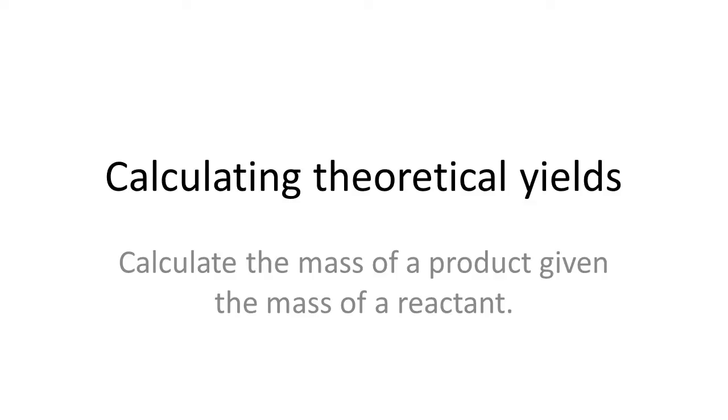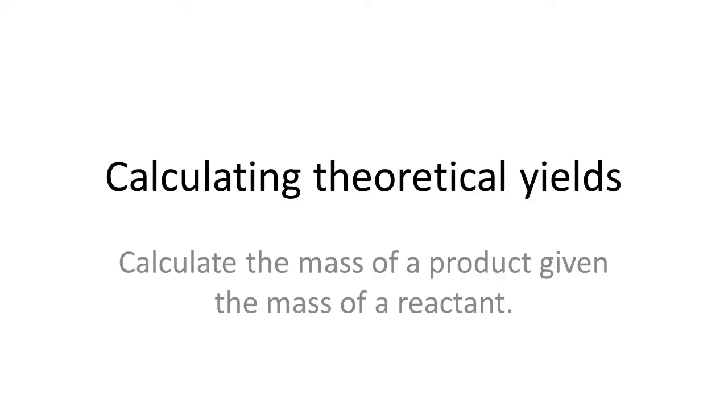Okay, so we're talking about calculating theoretical yields here. Now, it's called theoretical because if you put the numbers in and do the sums, these are the figures you'll get. But if you actually do the experiment, then it's not the case. And we'll go into a little bit more about that later on. But let's have a look at a couple of problems.